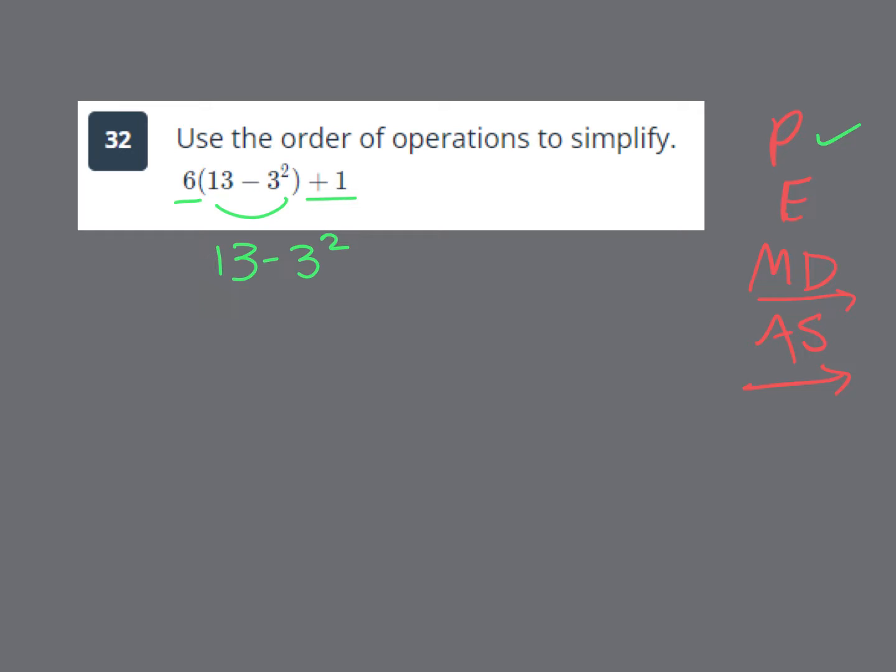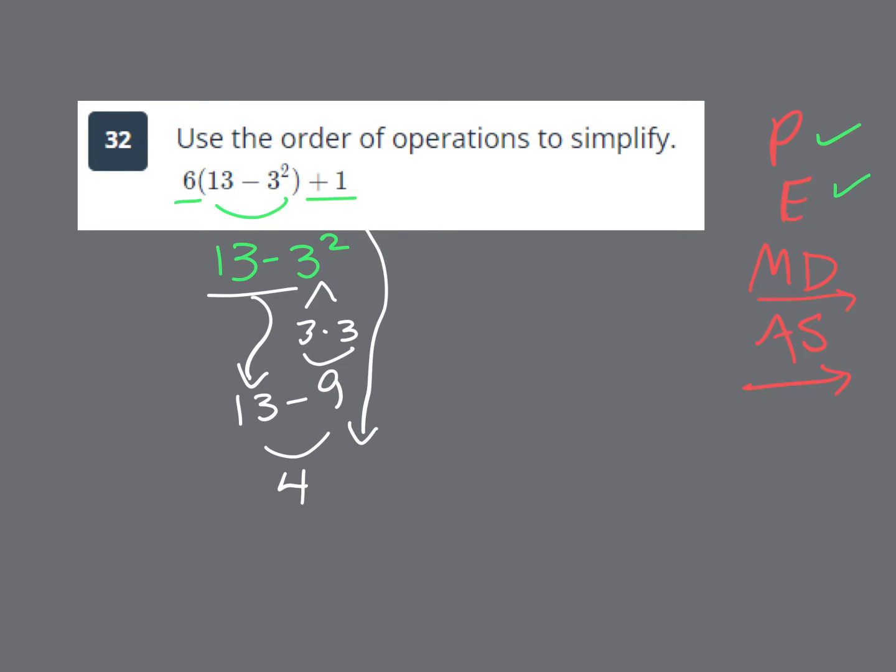Well, what's going on here? I've got some exponents. Let's not forget that the exponent does not mean 3 times 2, but 3 to the second power means 3 times 3, which of course is 9. Bring down the stuff I haven't done. 13 minus 9 is 4. Bring down the rest of the good stuff that we have not yet done. So I'm bringing down the 6. I'm going to leave my 4 inside parentheses because it started in parentheses. It's just a number now, but the number next to parentheses does mean I multiply. Plus 1.